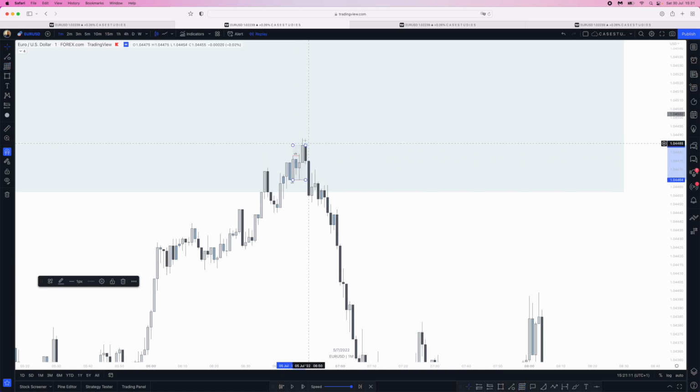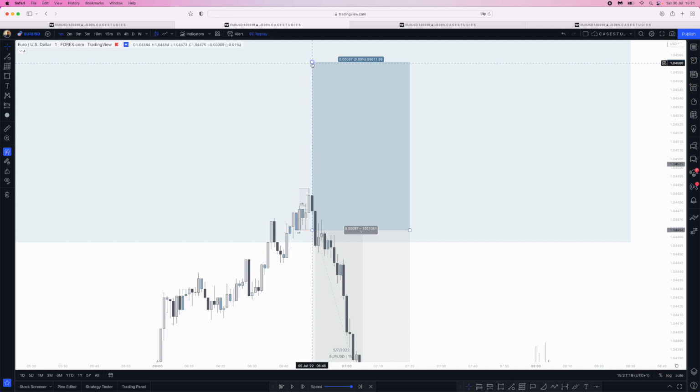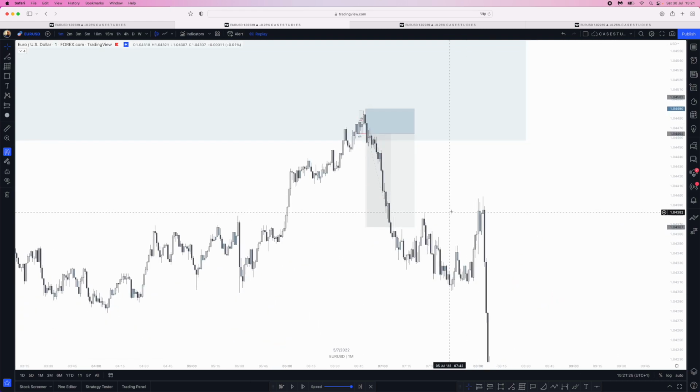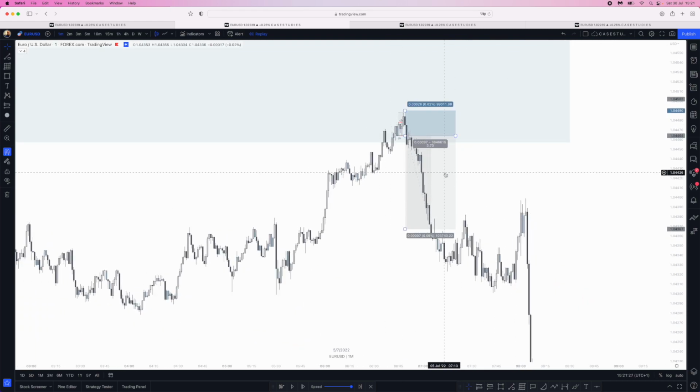You could probably take it from this candle right here. So you could enter on the whole sell to buy range, but let's just have a look how many pip stop loss that would be. So around here, if we wanted to get involved in this, it would actually be a 2.5 pip stop loss. So that would be a valid entry, a really nice entry actually. So that's valid to do.